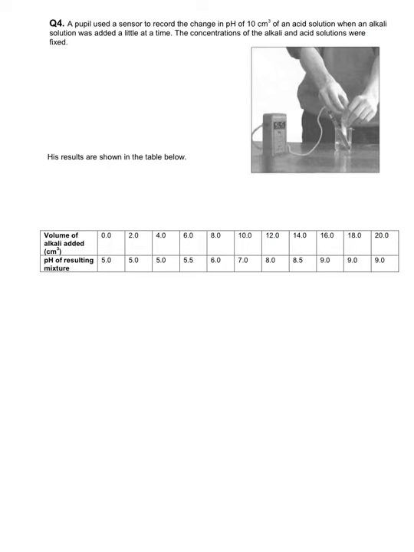This final question is about acids and alkalis. Now, someone has taken 10 cm cubed of an acid solution and they've added alkali to it a little bit at a time. So they've got some alkali and they've added a bit of it in here. And what they've done is they have recorded what happened to the meter reading on a pH meter, and that's this piece of equipment here, currently reading 5.5 on its scale. We can see that here, so it's presumably representing this bit of the diagram.